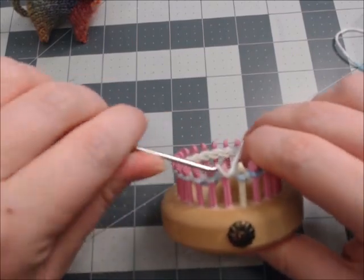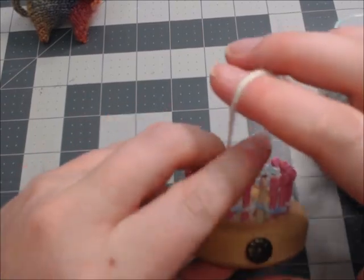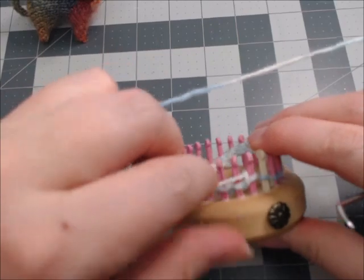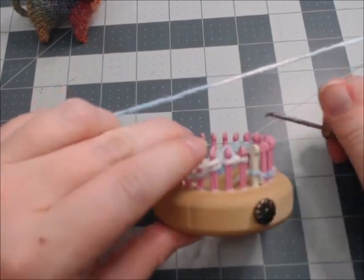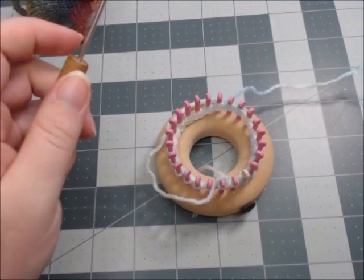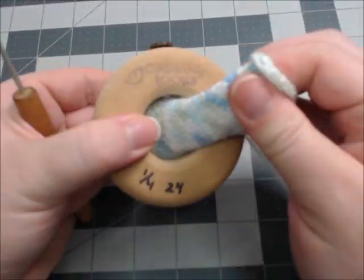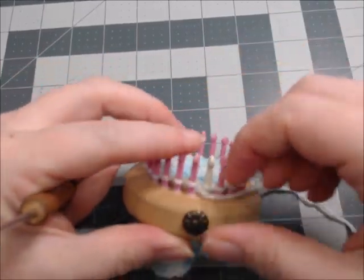Okay. Alrighty. So, and then you knit that last peg, and to slip it is to simply go behind it and start on the next peg. See? Alright, so pause the video, get your 30 rows done, and then we can move on. Okay, here's your 30 rows, and we're ready to bind off.